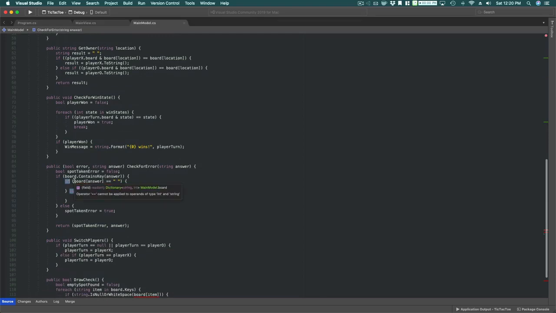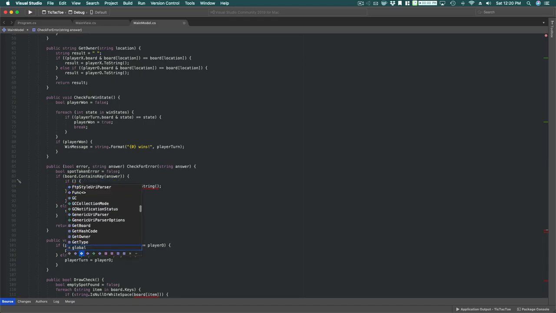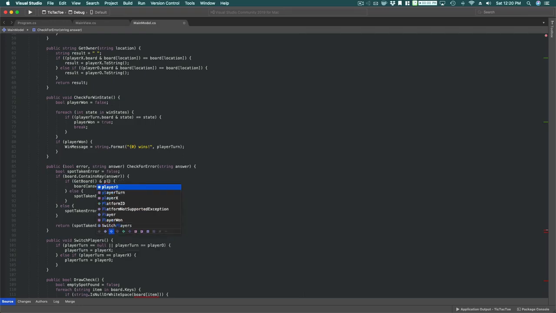And then here what we can do is say if get board, it's going to return the int, and then we're going to do an and, player, no, answer.